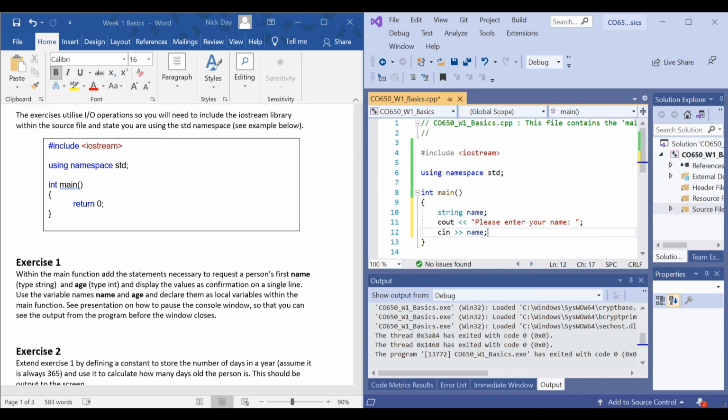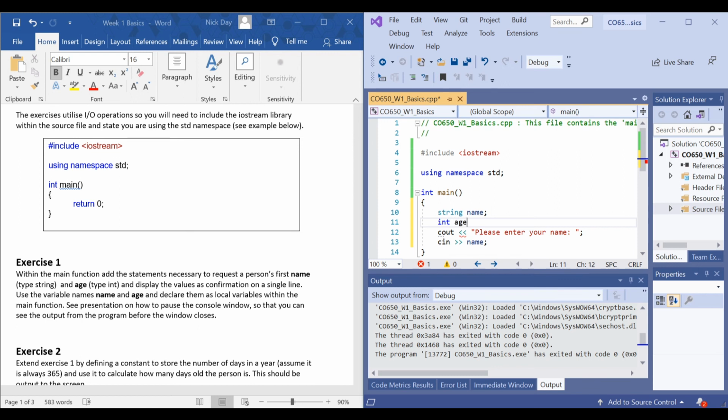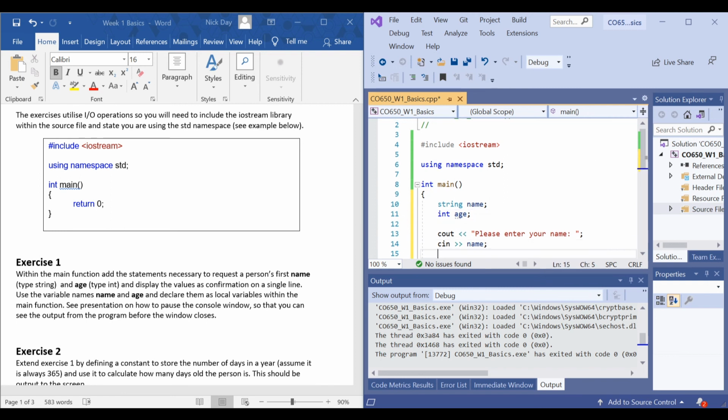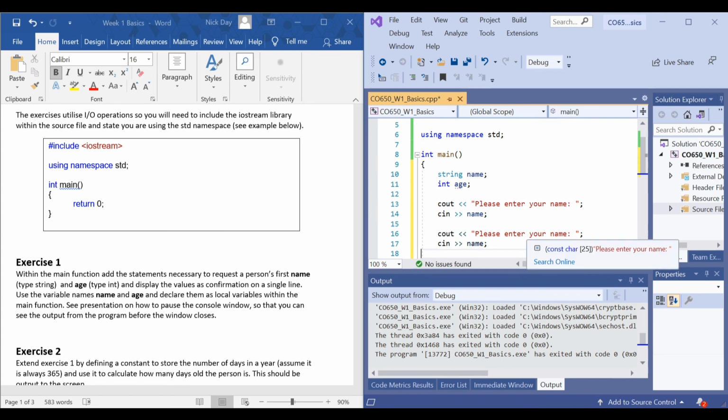Okay. And let's do the same while we're here. Let's do the same for age as well. So I'm going to set up an integer variable for age. It's just int, int for short for integer. And let's do a very similar process where we output a prompt to the screen and then wait for the details to be typed in.